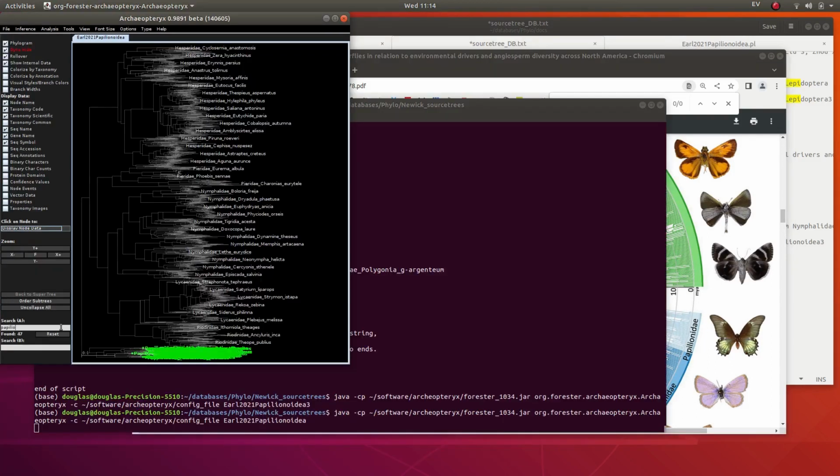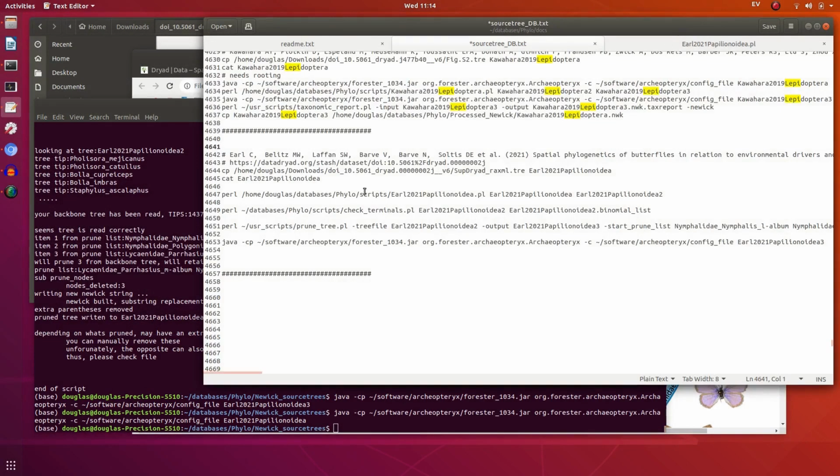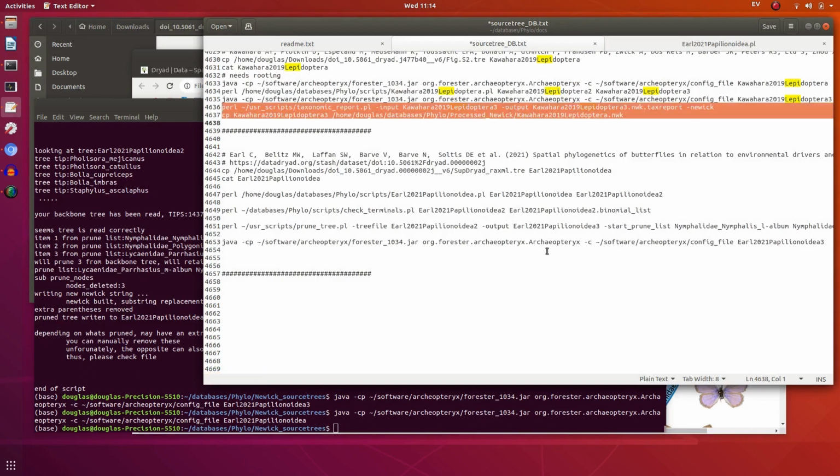So yes, it seems the authors have provided the rooted form, with papilionids at the base here. So I don't need to worry about that, and there's nothing else we'll need to do.